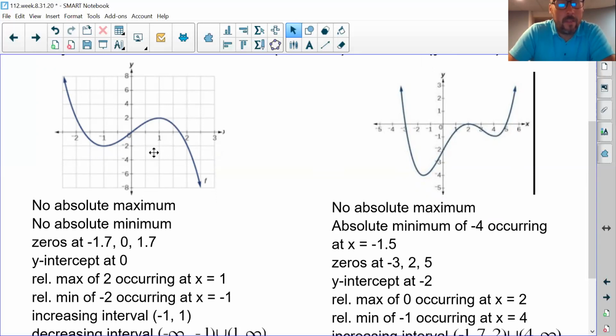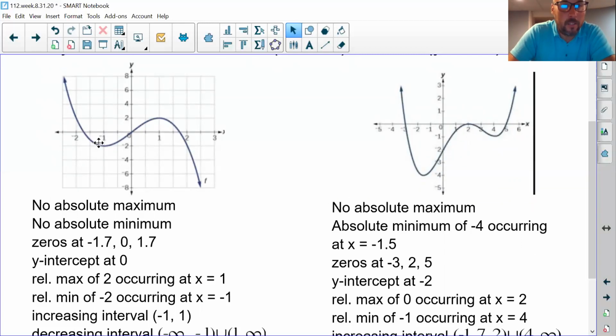And a relative minimum is a y value that is less than the y values immediately to its left and right. And this y value is negative 2, and it is less than all the other y values to its immediate left and right. So it's a relative minimum. The function does have y values smaller than negative 2, but not in the neighborhood of when x is negative 1. When x is negative 1, it's producing negative 2, and that's a relative minimum.